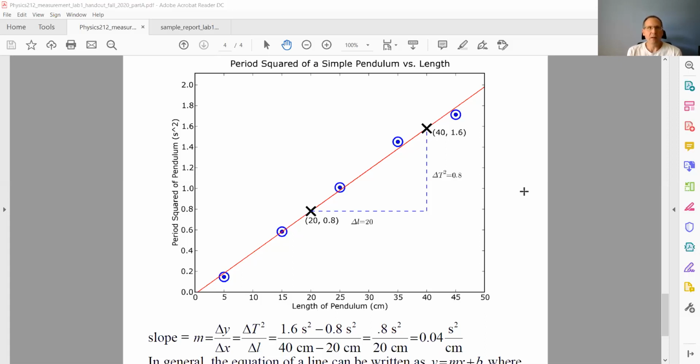So think of a simple pendulum as consisting of a string or a lightweight rod, where at the end of it you have a mass. So the mass is focused at the end. Then you displace it, let's say to one side by some small angle, and you release it, and it's going to oscillate back and forth. Now the time for one oscillation is going to be the period of that simple pendulum. So we want to look at the relationship between the period and the length. When we change the length, how does that affect the period? All right, let me show you what this looks like in terms of the simulation.